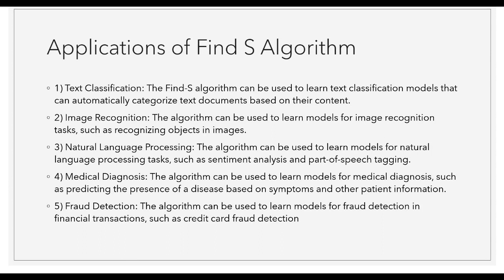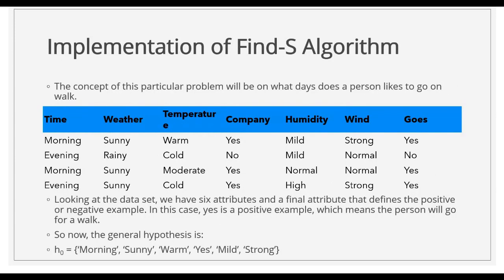Medical diagnosis. The algorithm can be used to learn models for medical diagnosis such as predicting the presence of a disease based on the symptoms and other patient information. Fraud detection. The algorithm can be used to learn models for fraud detection in financial transactions such as credit card fraud detection.